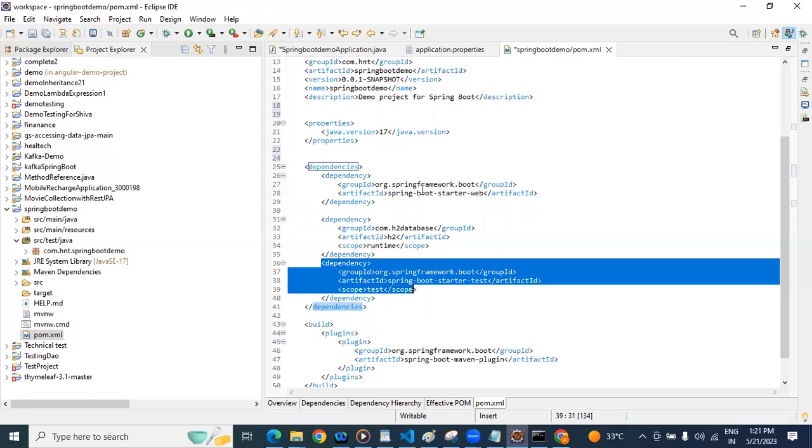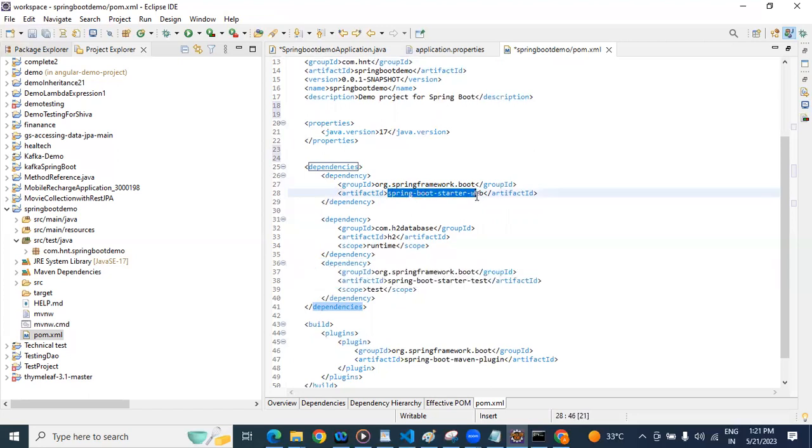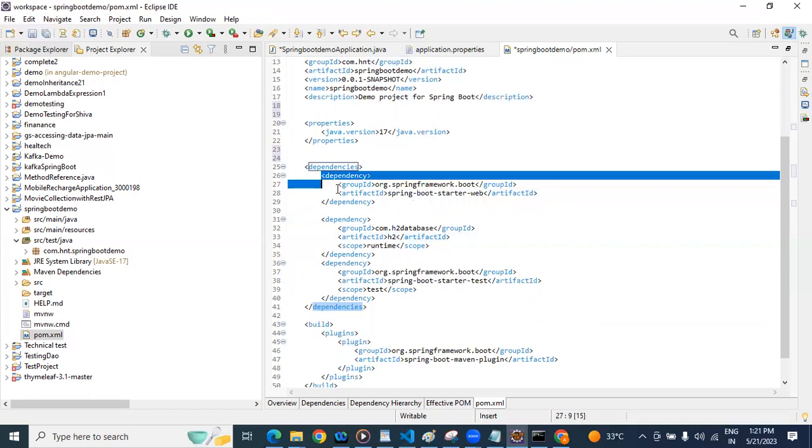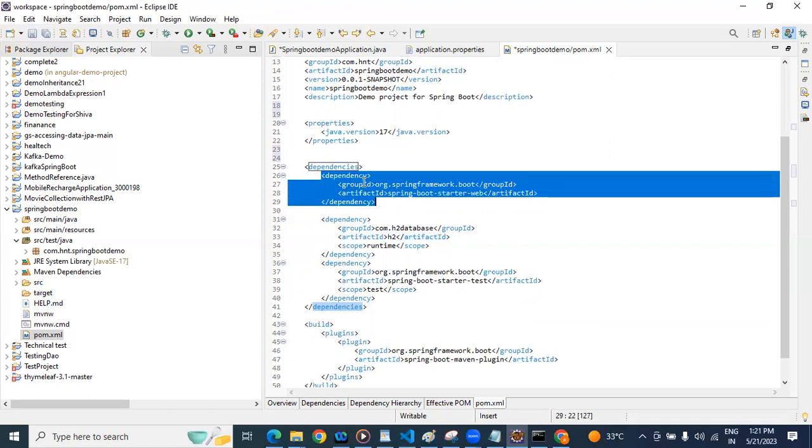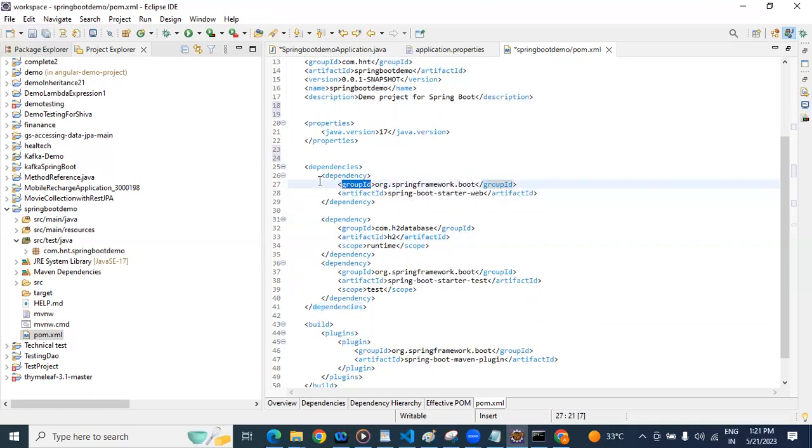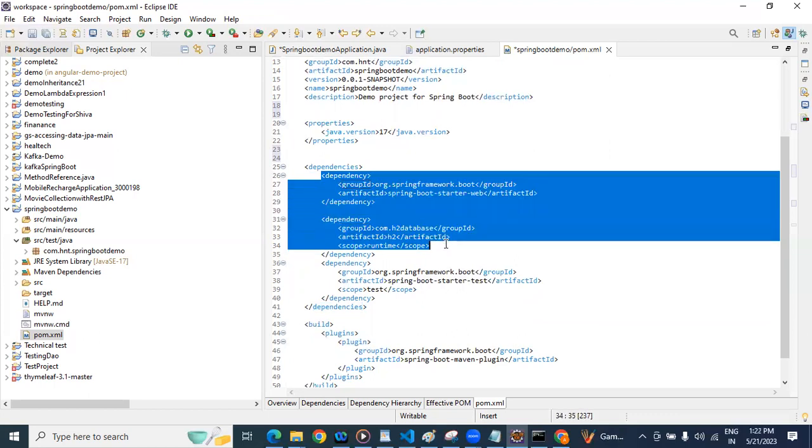These two dependencies we selected, if you remember, while creating the Spring Boot application: we selected Spring Boot starter web and the H2 database. For that it is using the group ID and artifact ID, the same way.